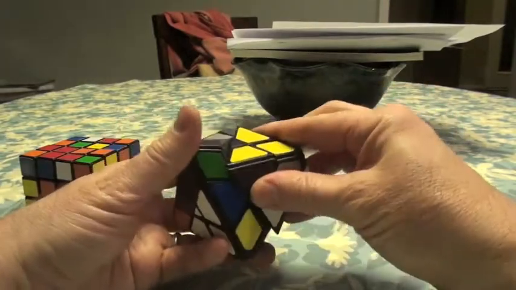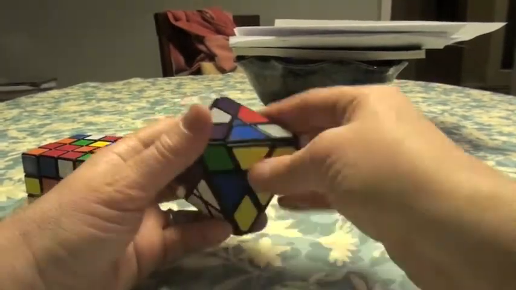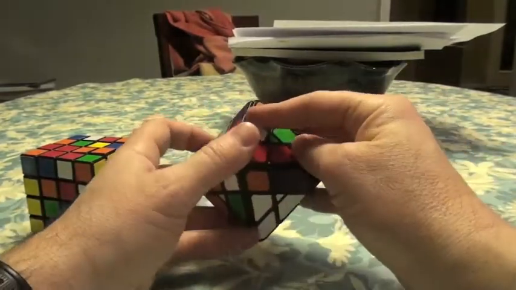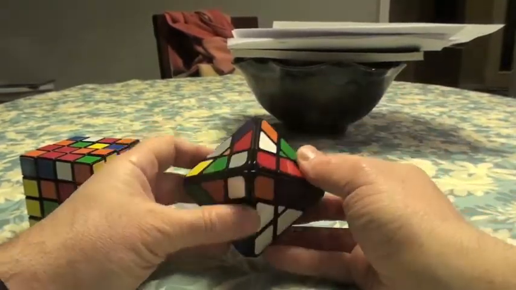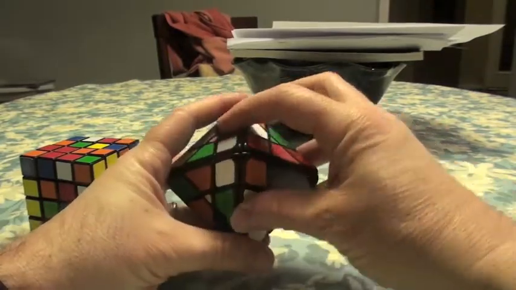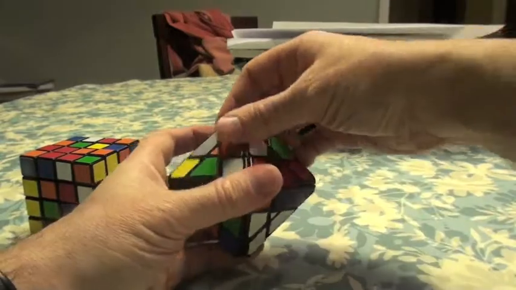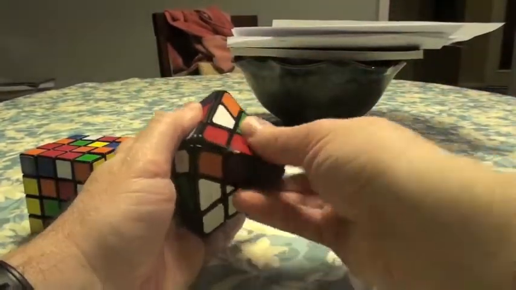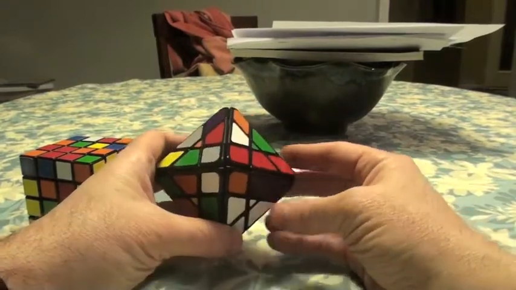So here's one here. Got plenty of room to move this around. So now this is here, so this gets placed down here. And it's exactly the same algorithm. Here's the center, so this over here is going to be my front face. This is up, if I can turn it, this is up, and this is R. It's exactly the same algorithm, just keep your perspective.